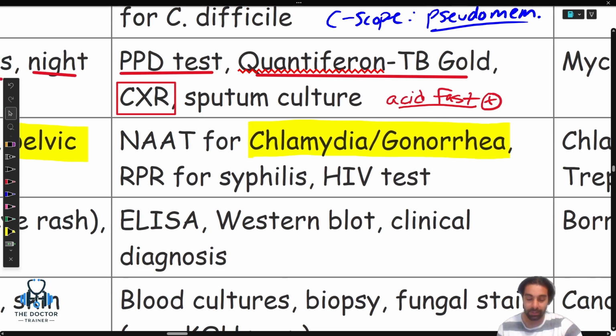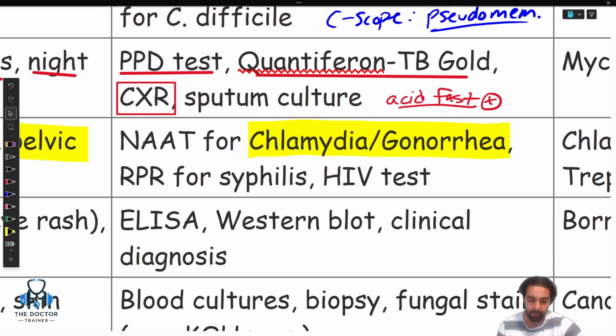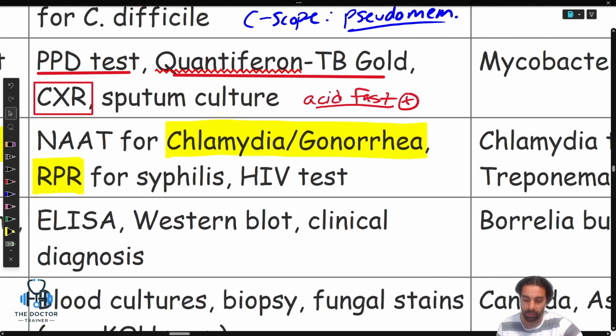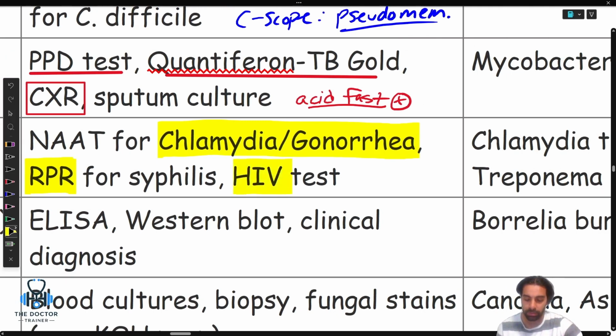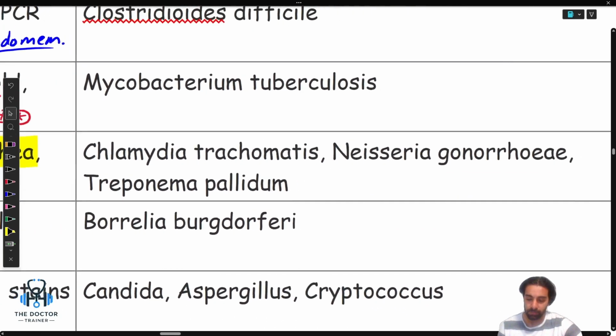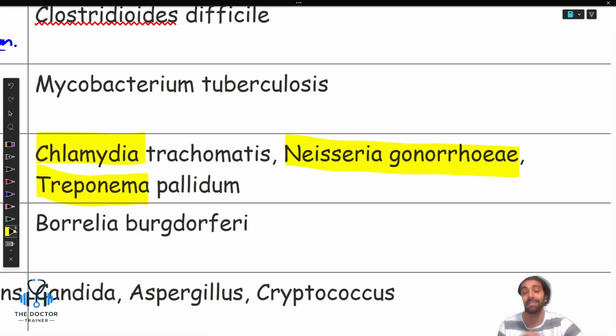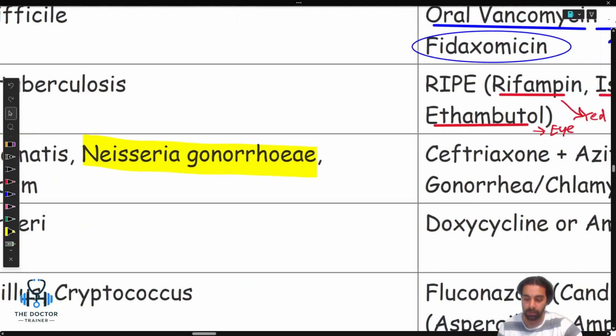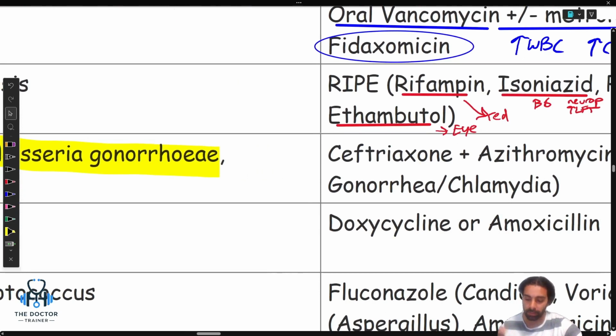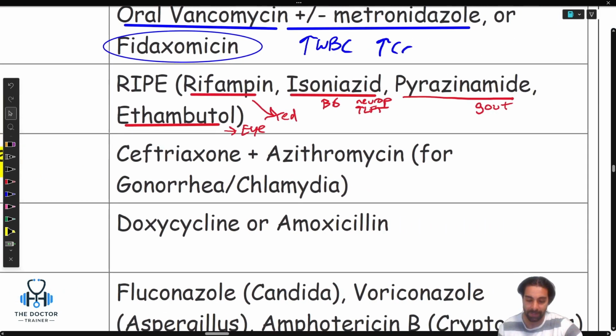And so doing this NAT testing, sometimes in the urine is helpful, but if you can get a swab, that might be more helpful. And then RPR is a good initial test for syphilis. And then if you need to confirm it, then doing FTA-ABS is also helpful. And then getting HIV on these patients who are at high risk. So your typical bugs are going to be gonorrhea and chlamydia. If they are at syphilis, syphilis has its own constellation of symptoms. So it starts with painless ulcers, but it can progress into secondary and tertiary syphilis.